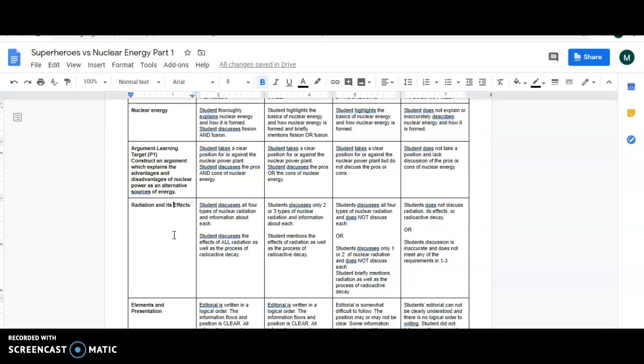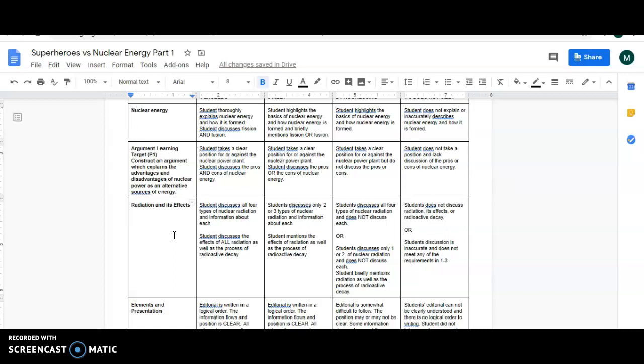Here are the types of radiation. Here are the effects of it. And here's the process of decay. This is what a half-life is. This is what's going to cause the nuclear energy to become stable over time. So you need to go back and use the information on isotopes. You may even want to define that. This is an isotope. It's going to give this radiation off, but we're surrounded by radiation all the time. This is a good argument for those of you who are for it.